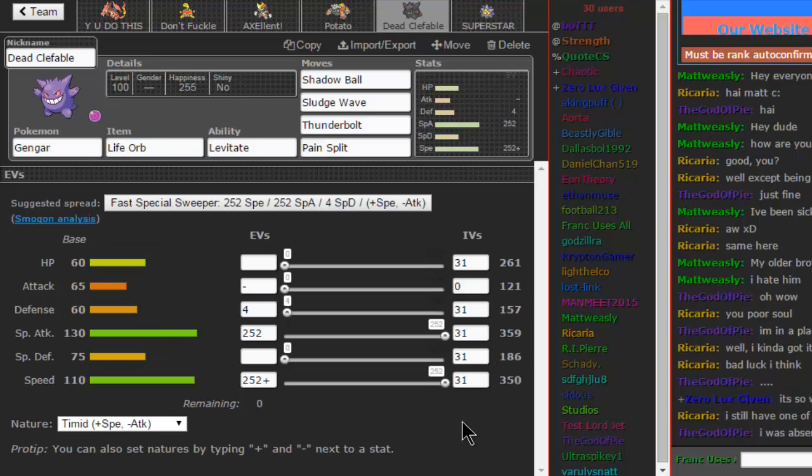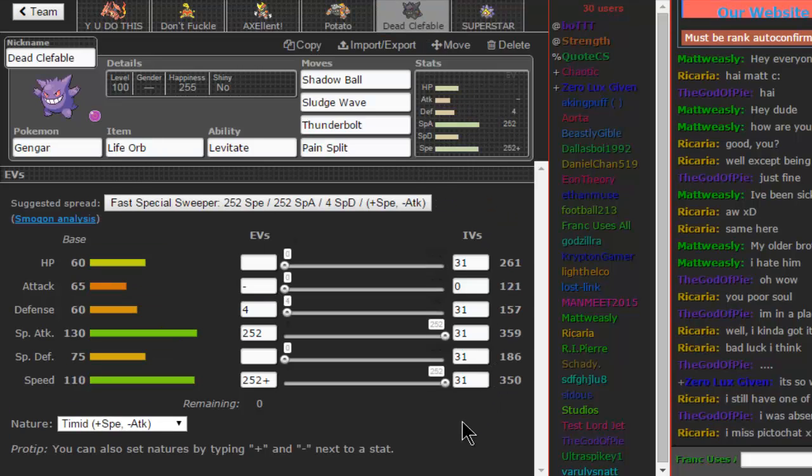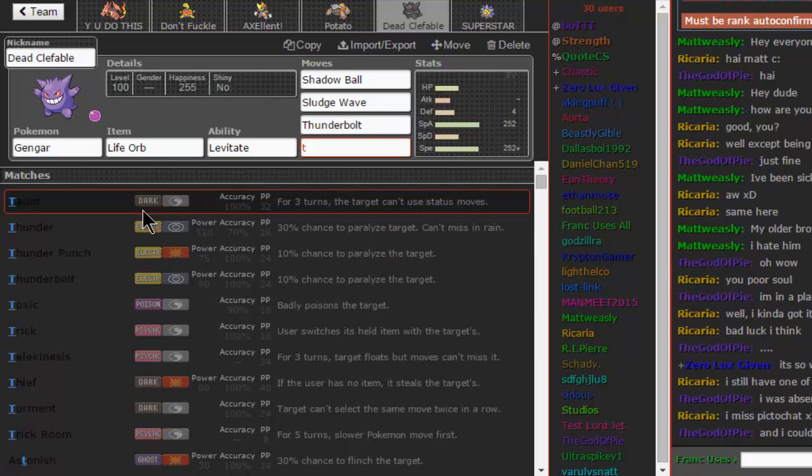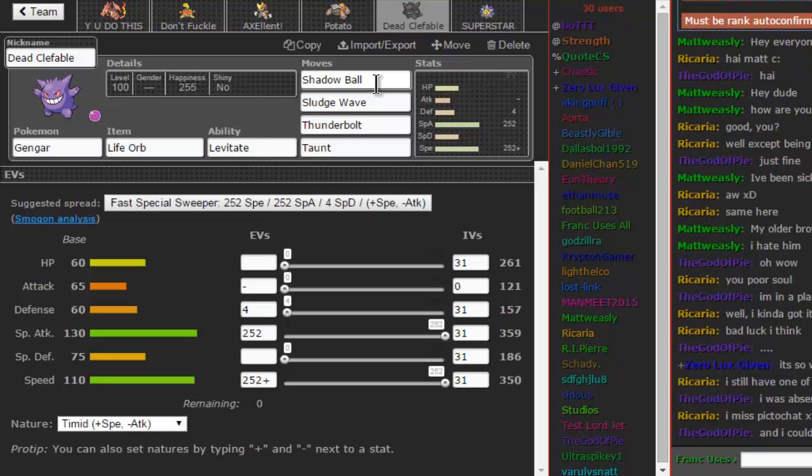Then we do have a Spin Blocker here with Pain Split. Hopefully it's going to do well. I guess I should put Taunt, honestly. Pain Split, it just dies anyways. Gengar just always dies. And Sludge Wave, yes. New move for 7th gen, I called it. So yeah, Sludge Wave, Shadow Ball. I do have Thunderbolt for Slowbro, because this team does get hurt by it.